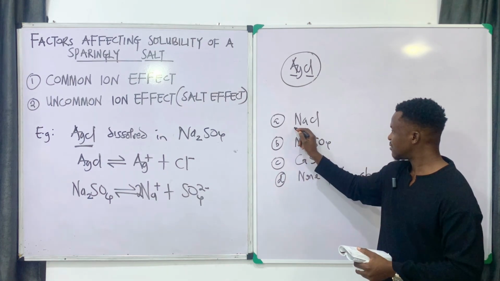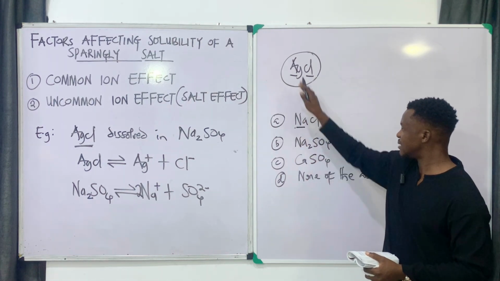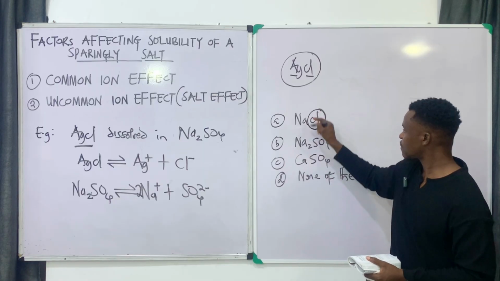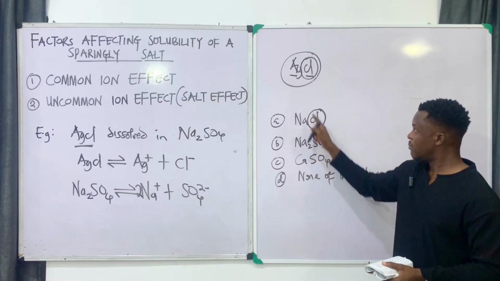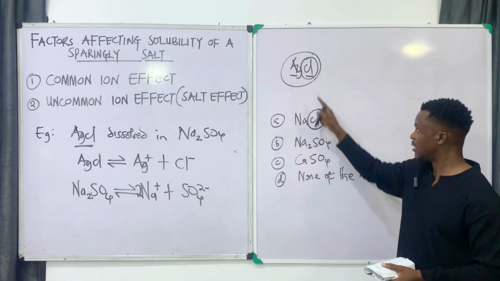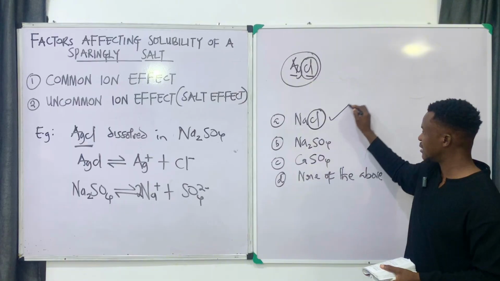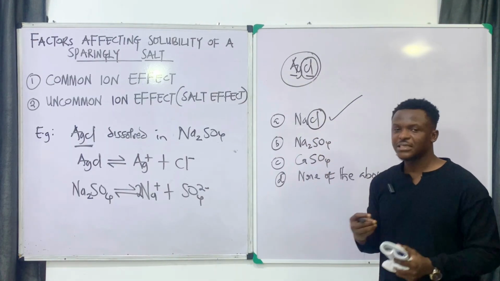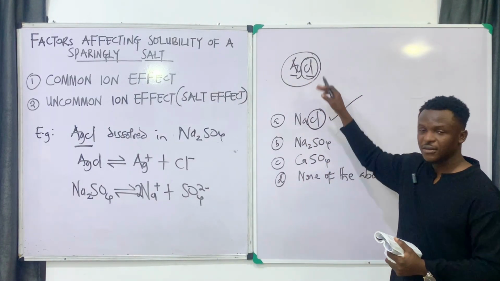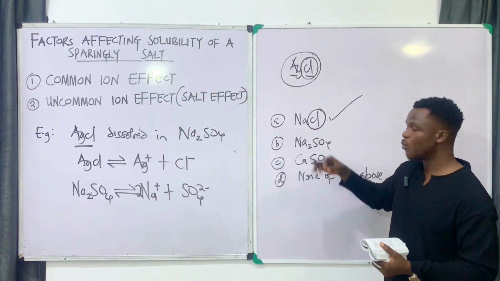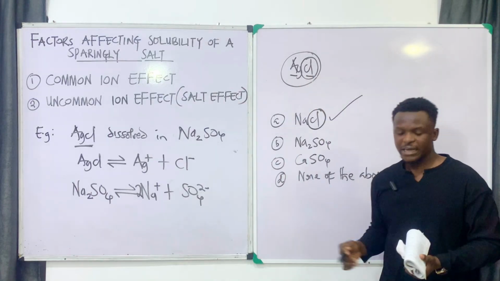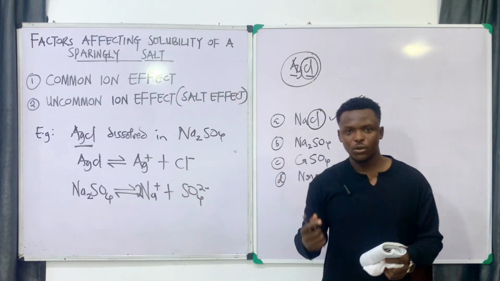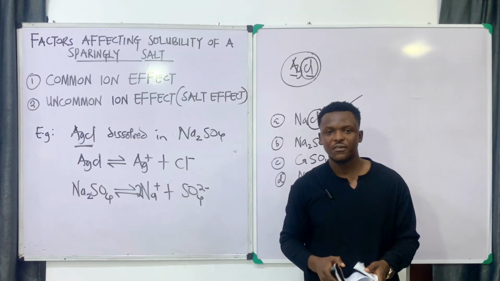So let's start from this. Sodium is not the same, but chlorine is common with this. Nothing else is common between this and this. Nothing is common here. Nothing is common here. So the answer to this is this. NaCl has a common ion with AgCl. Therefore, NaCl will decrease the solubility of AgCl. Right? So we're going to be taking calculation questions to see how this will be done. Next, calculation involving common ion.